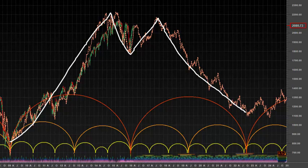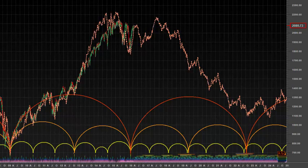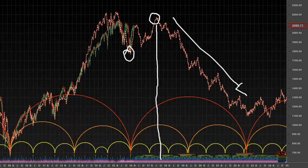Okay, there's your M-shaped cycle, and it's in your composite model line. But what is this composite model telling us in terms of the longer-term picture? It's telling us that even if this was a trough of the 7-year cycle in February of this year, we are expecting a move up to a peak towards the end of 2017, perhaps early 2018, and then we're looking at a strong move down.